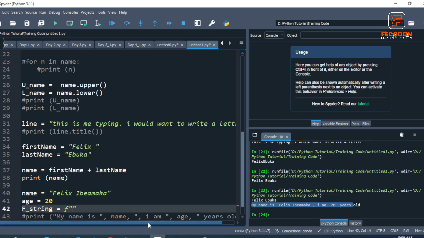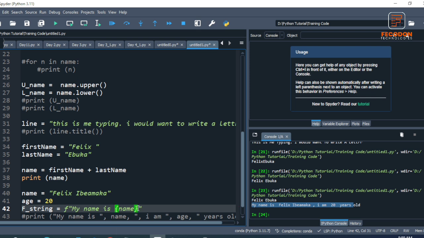Then I'll start typing. I'll say my name is, and anywhere I want to pass a variable, I'm going to add the curly braces. That is where the variable will be. My name is, I want to pass this name here, so I can come inside these curly braces and pass the variable that I want to be there.